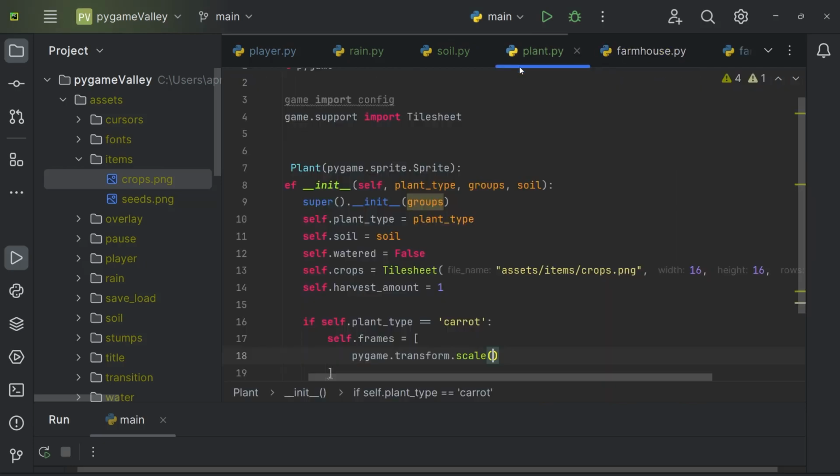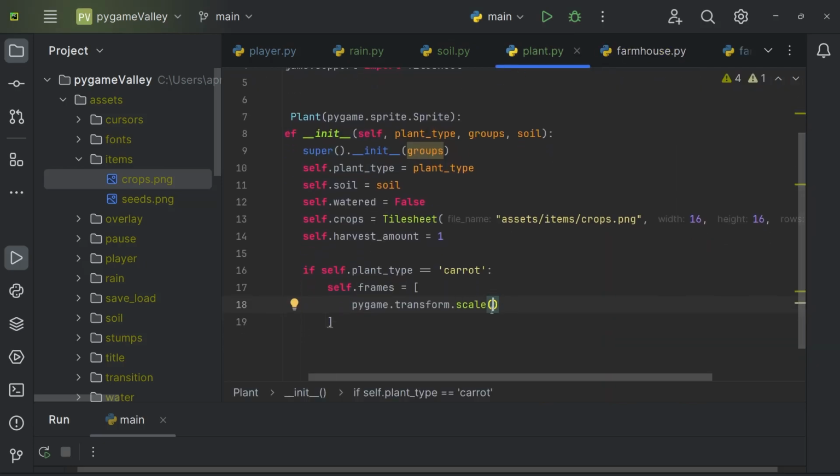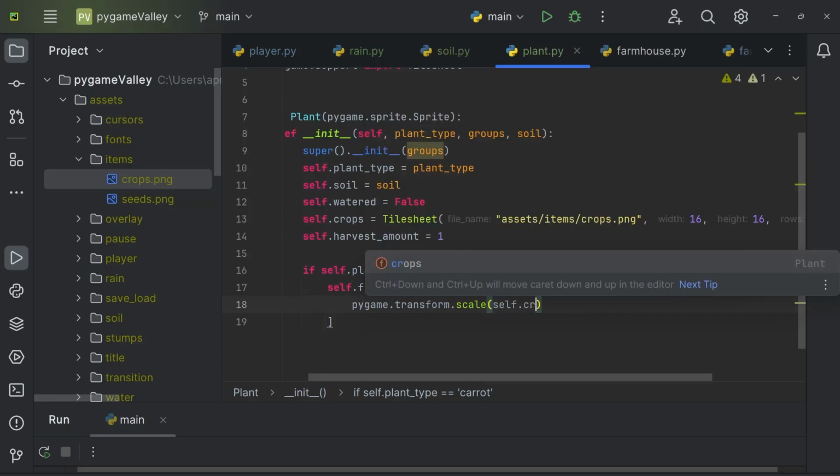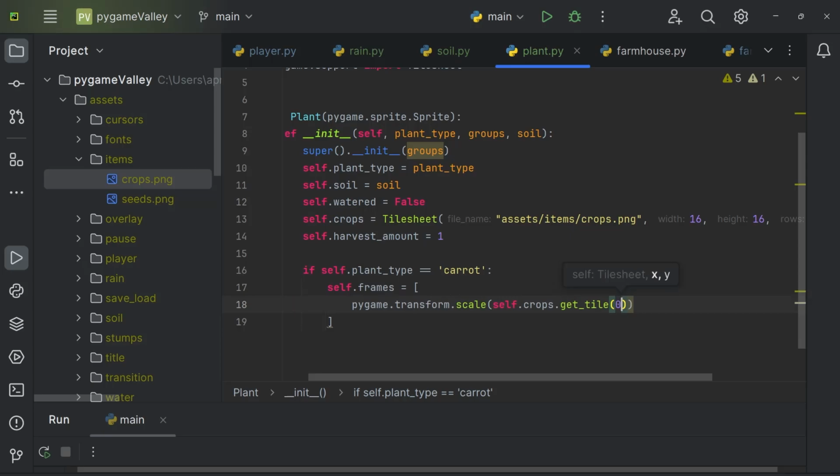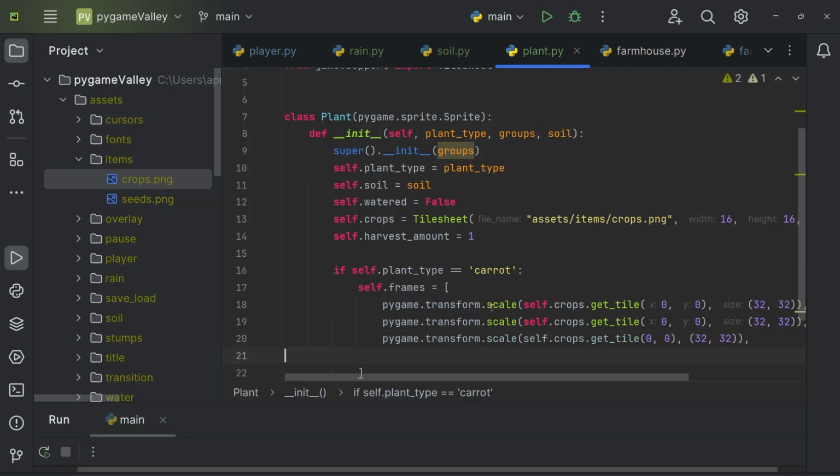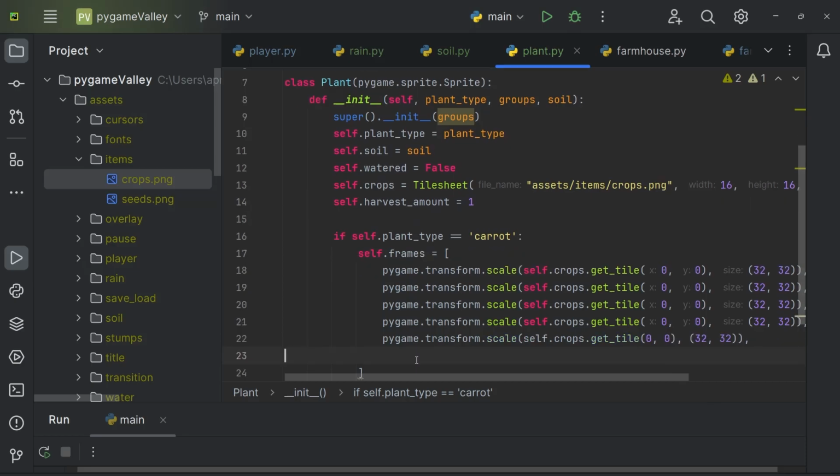So let's close that, go back to plant.py. That's going to be self.crops.get_tile 0, 0. And the size for the seeds is going to be 32 by 32 because making them 48 by 48 made them too big. But then for the rest of them, let's see, it was 6 images, I believe. 3, 4, 5, 6.